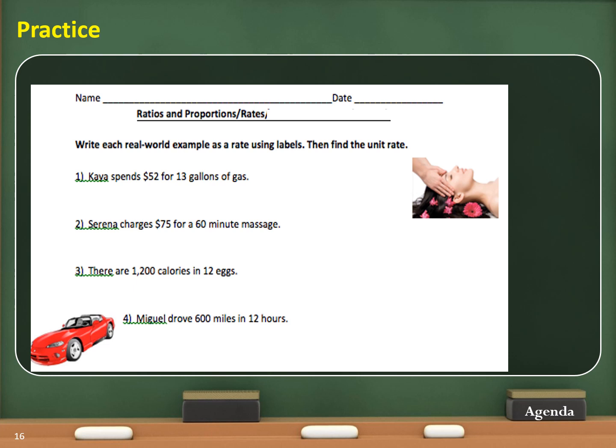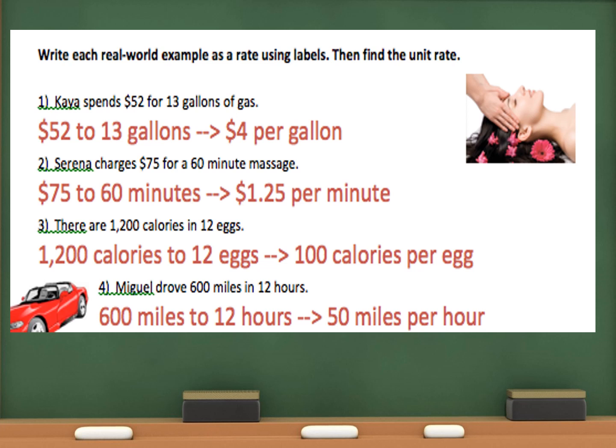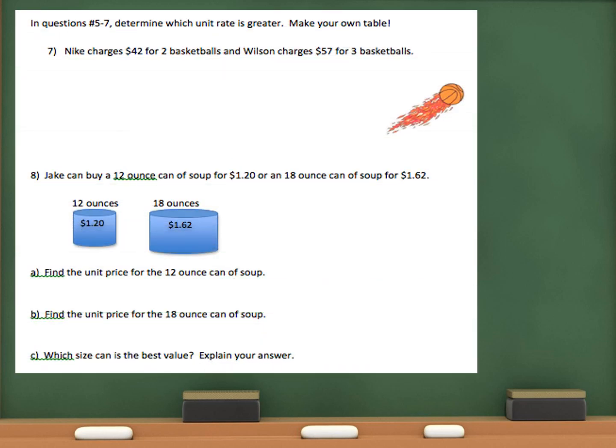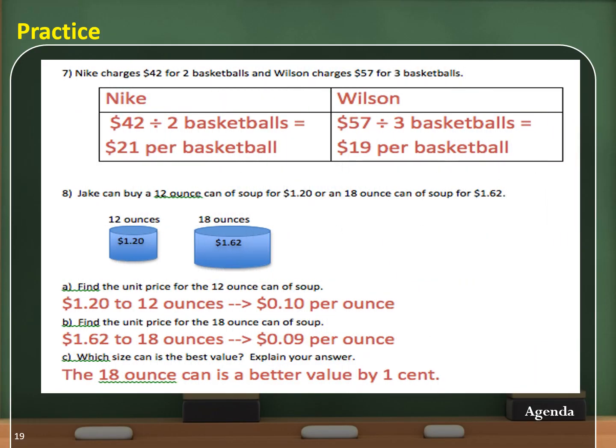The best thing is you can pause it and do it. Okay, that's better. I'm continuing the video. Answers are here. You can pause it, read the question, answer it. Once you complete question number 7 and 8 A, B, C, pause it and do it. Now I'm moving on to the next slide. The answers are here. Please check your answers and let me know how many are correct.